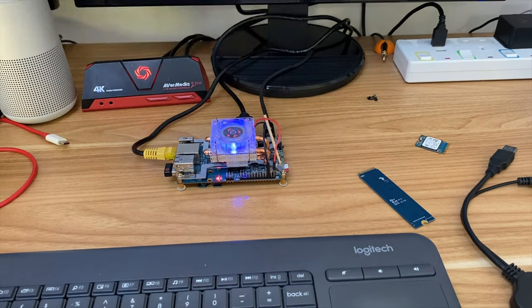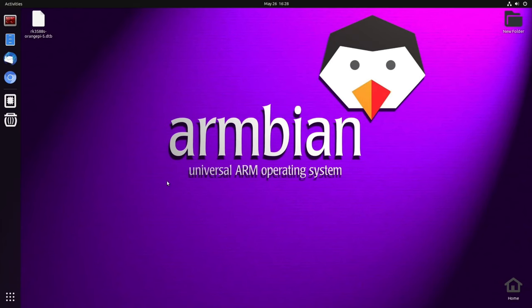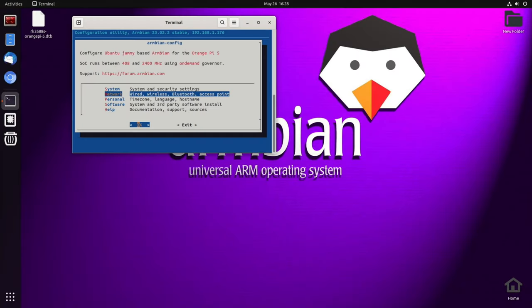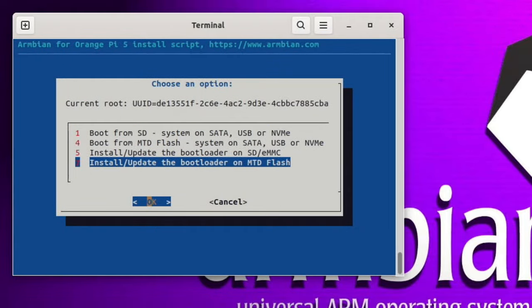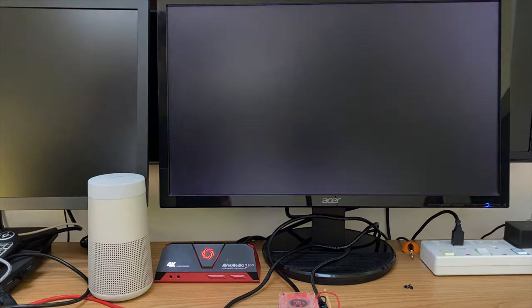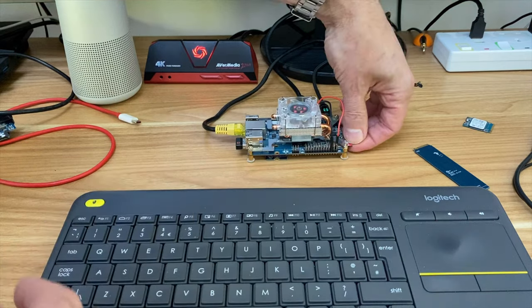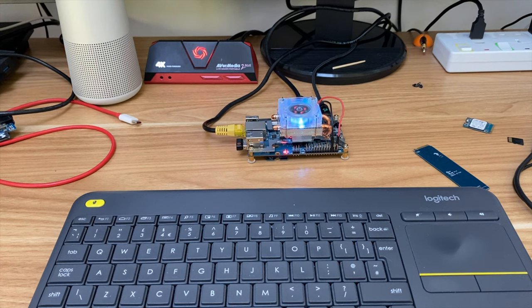So I've now booted from an SD card. I've still got the NVMe drive in there, but I'm going to update the bootloader. Okay, so let's type in Armbian config. What was it? System. Install to update bootloader. And yes. Okay, so that's finished. Need to shut that down. I can switch off, take out the SD card with my little stick, and then switch it on again, and hopefully it will boot. Yeah, it's booting up.